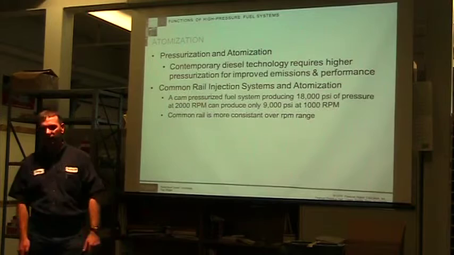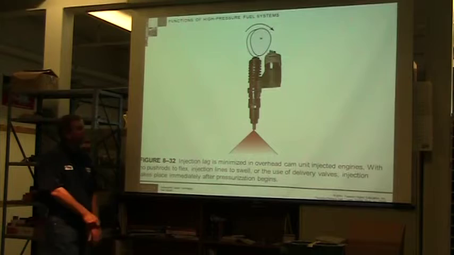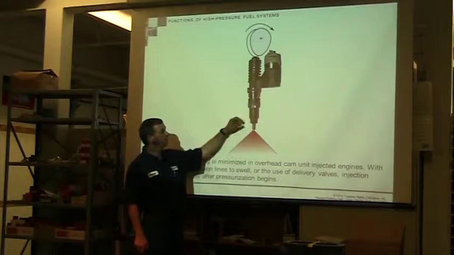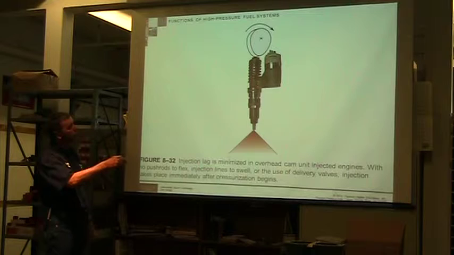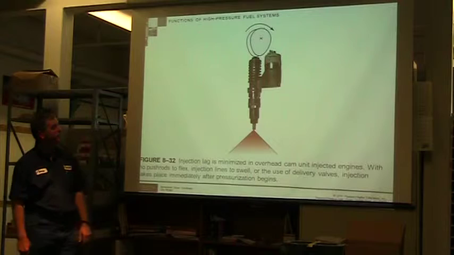So this is a cam operated one where the camshaft actually is pushing the system down, and sometimes it's pressurizing the fuel, sometimes it's just controlling when it's injected. So a lot of times we'll have electronic control of it, but the pressure is built up with the camshaft. I haven't seen that system even used in the turf equipment world, and even if it was, it's now gone because now it's common rail.